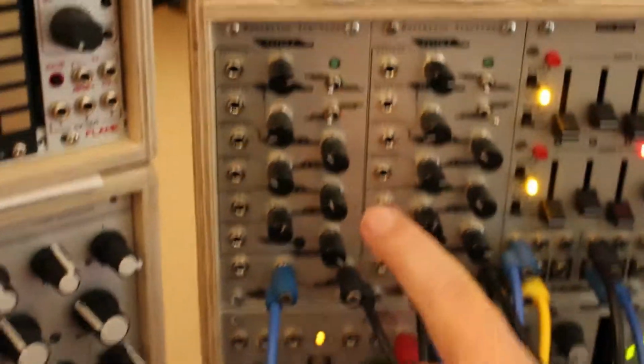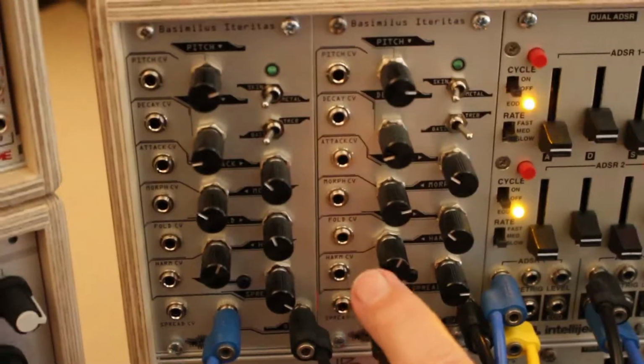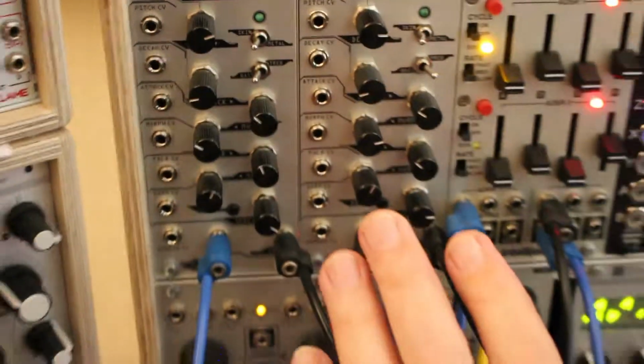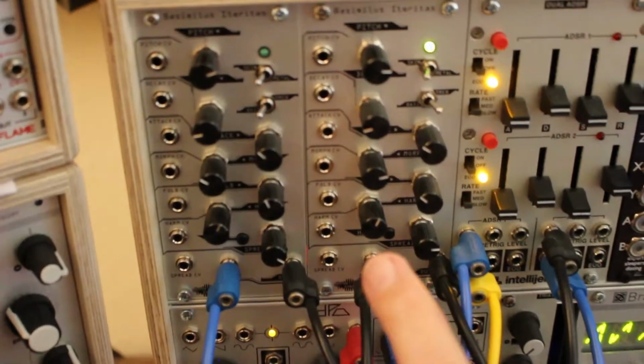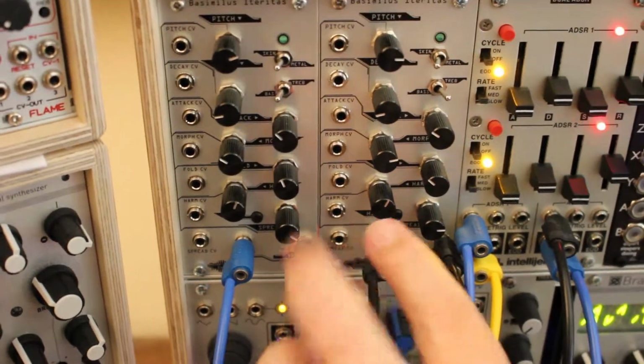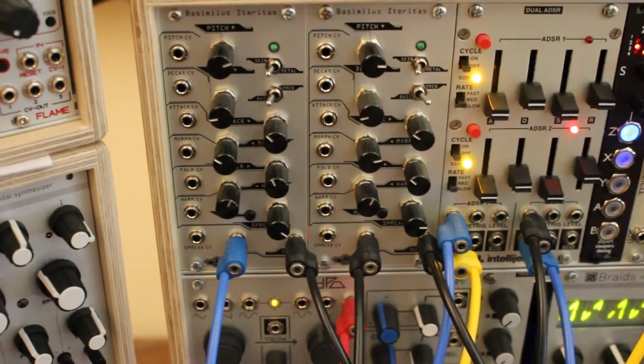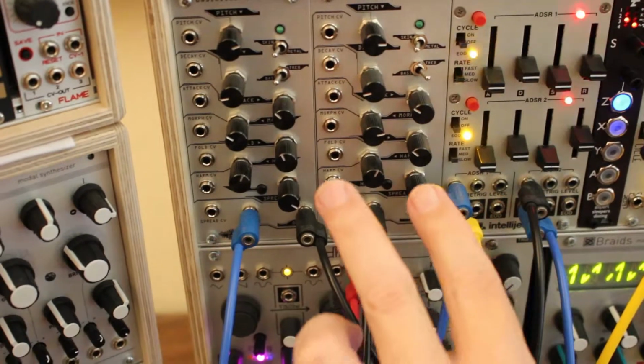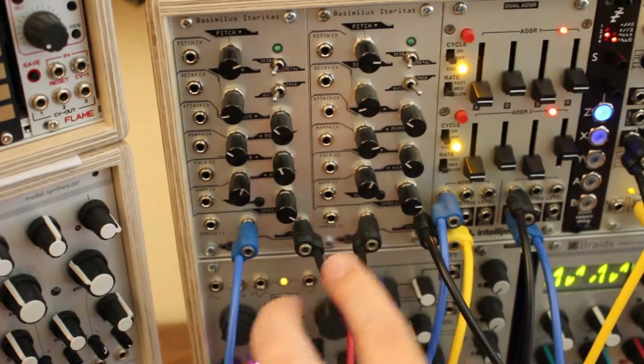And the inputs are coming from these 2 Bacillus eterioses, or eteriotis, or whatever. I don't know what the plural is. These are very versatile percussion things. Let's turn off this. Let's just listen to this. These are oscillators for tone sources? These are oscillators. Okay. I don't know whether they're digital or analog. They may be a little of both.